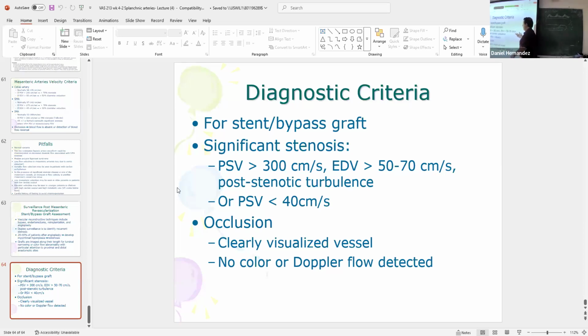Diagnostic criteria: if there is a graft or stent placed, the velocities are a little bit higher, so we look for greater than 300 centimeters per second to qualify as stenotic when there's a graft or stent placed. The nice thing about a vascular lab is that they'll have little charts on their walls with all their velocity criteria. So it'll help you as a new student, so don't stress too much about it. But definitely for boards, 200, 275, 200.